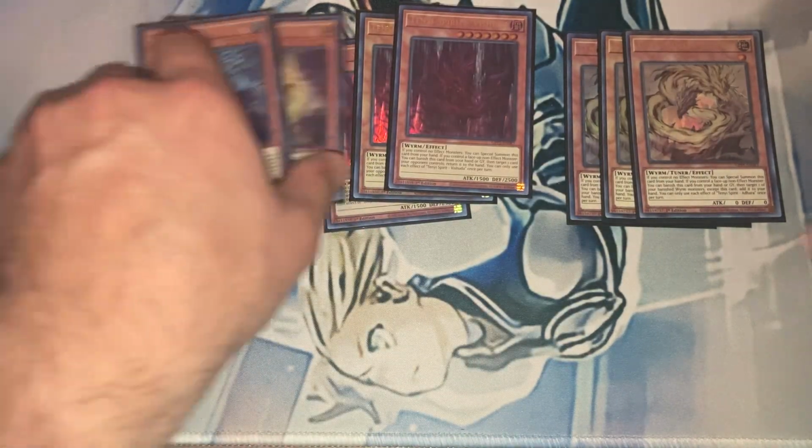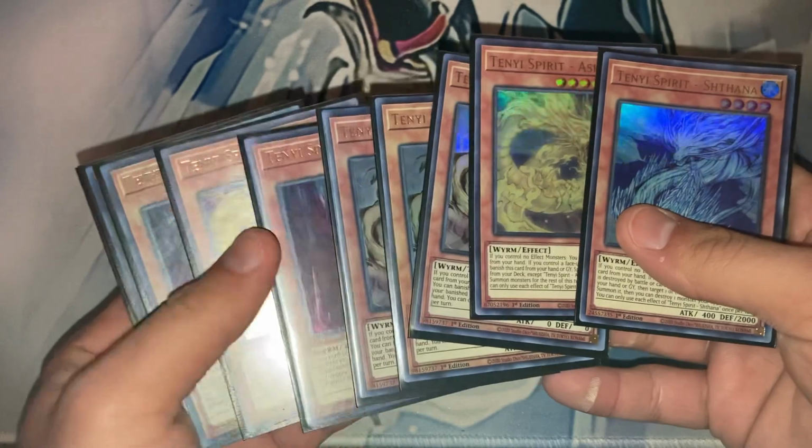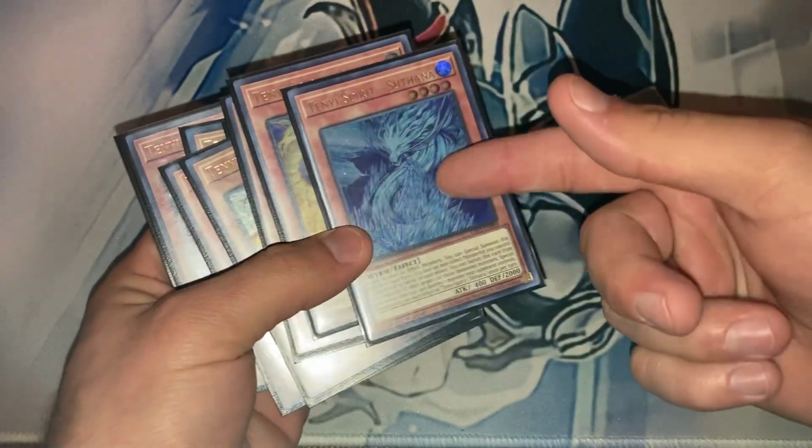So that's it for the Tenyis. Oftentimes going second or even going first, depending on the matchup, I would side one each of these guys out, except for this guy. I'd usually keep this guy in, or sometimes I'd side it out. It just kind of depends. But anyway, those are the Tenyis.